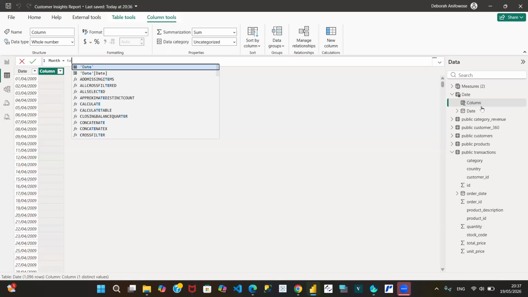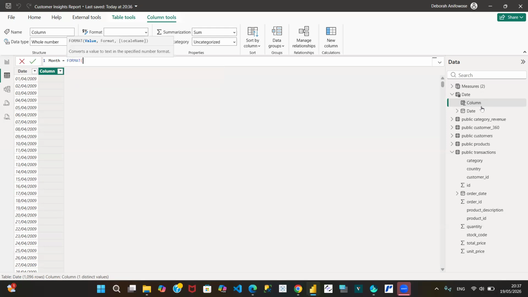Equals, is it TEXT I should be using? No, not text, FORMAT. Let me use FORMAT. What's the value? The value is the date table dates, comma, and the format is, I want MMM, 4 M's, I believe.